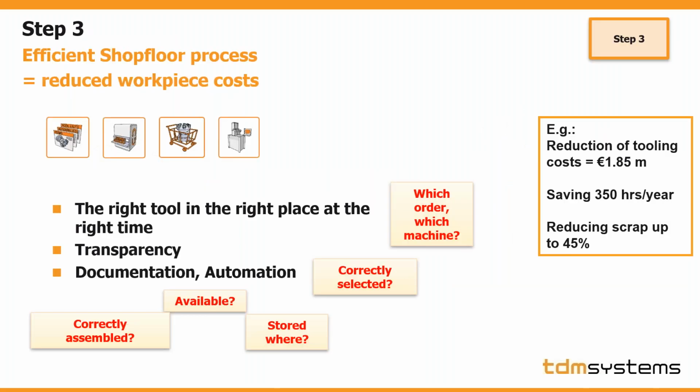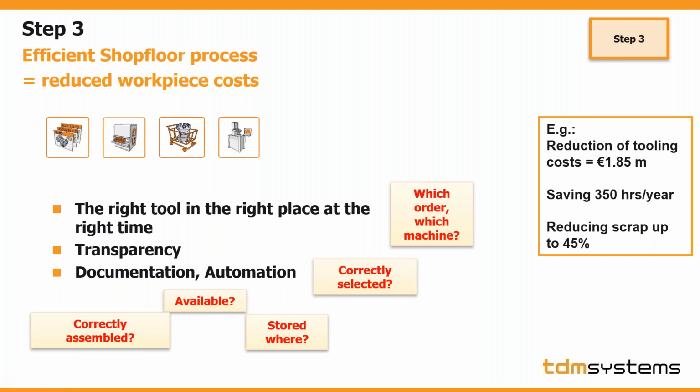So, last but not least, step 3, an efficient shop floor process. Having the right tool, right place, right time, and as mentioned earlier, of course, right quality with the right data, right documentation. An obvious one, of course, you have the tool library in a central database, you have the components, assemblies, documents, the proof of use. That's a given. Then you have an interface to a vending system where you have stock management, you have transparent locations, you know where the components are located. Then there's of course an order module, so you can automate your ordering process and make sure you're not running out of inserts, for example. And then last but not least, there are of course a lot of shop floor interfaces.